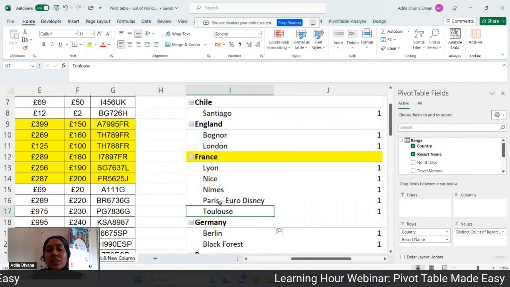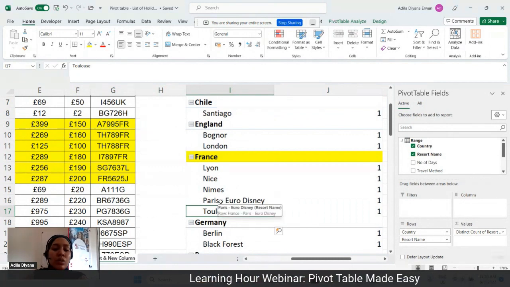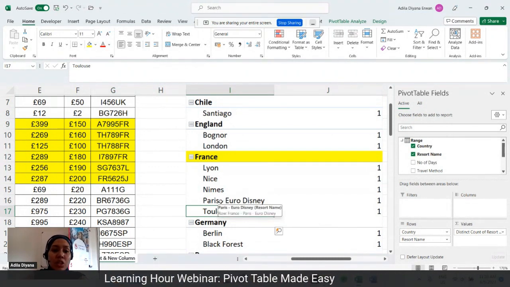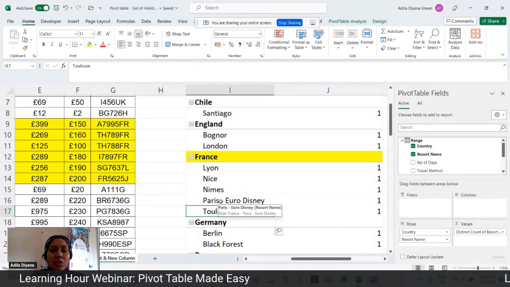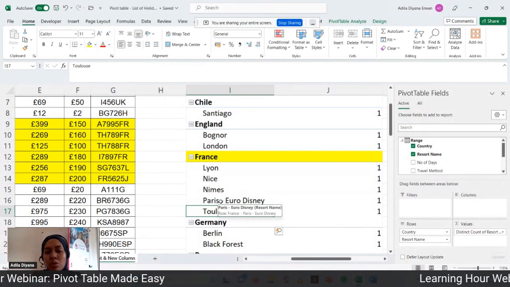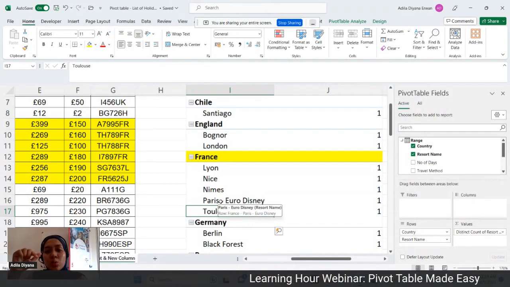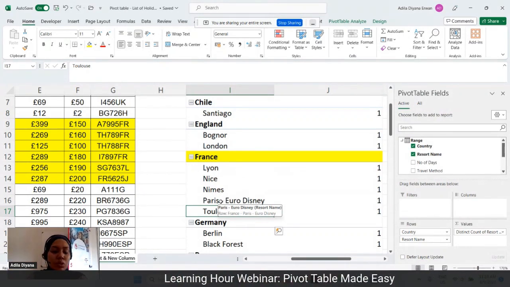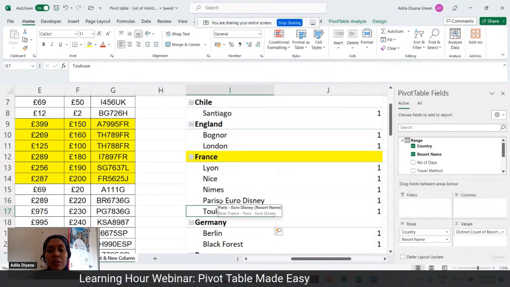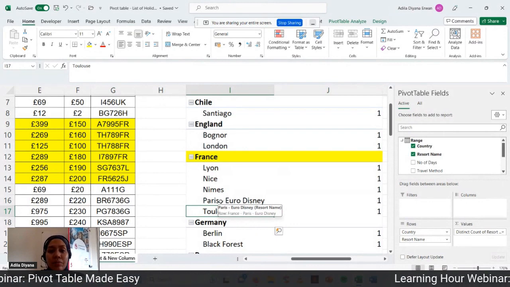Okay. So that is the concept of distinct count. You want to eliminate any duplication that's happening inside your data. So you don't need to remove your raw data, right? You don't need to remove it. You just tweak it under your pivot table. So if you have your summary table, your pivot table, just make sure you change it from count to distinct count. And remember the 2 additional steps.